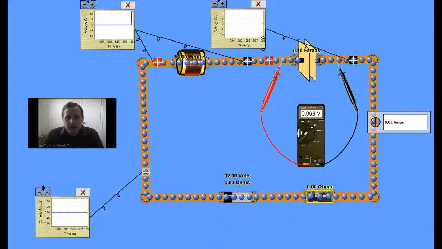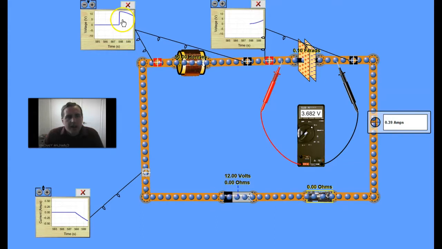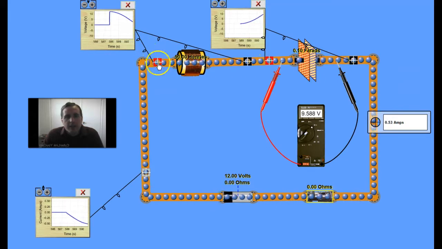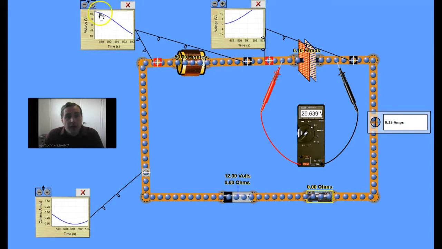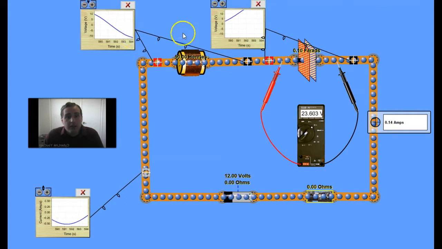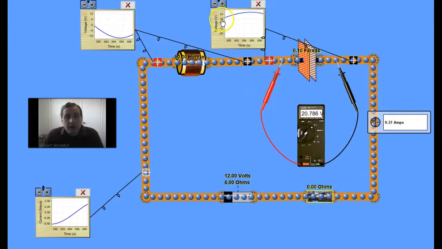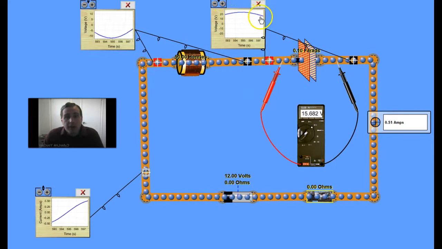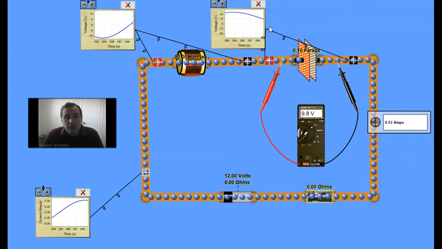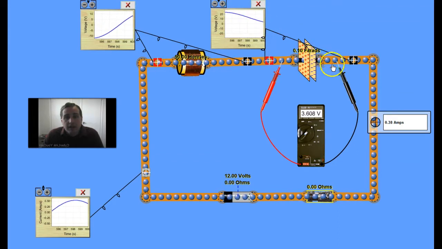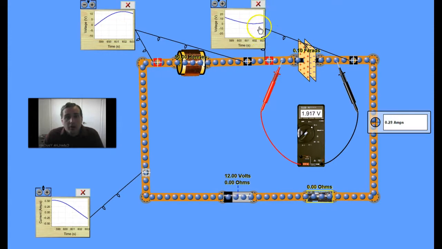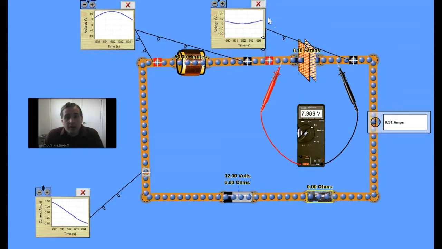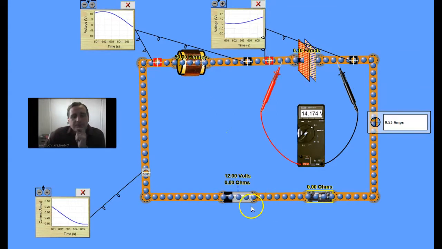And let's go play. Okay, so notice that it looks like the voltage across this inductor started off at a very large value, and then it quickly dissipated. Look at the voltage across the capacitor. Notice that it went up, and now it's coming back down. And then notice that it's going to go back up again. So let's think about what's going on.